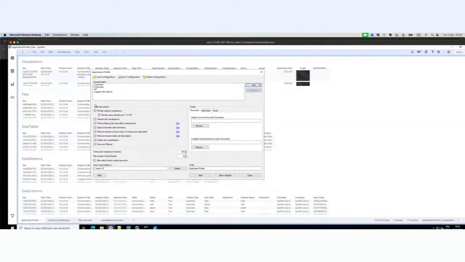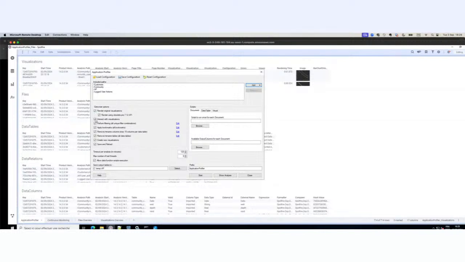Here is the extract test option. I've checked all of them to show the results. We say the render original visualization, so for all the visualizations, this is basically all visualizations inside the dashboard.